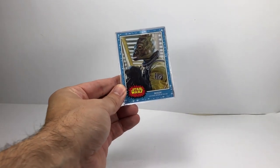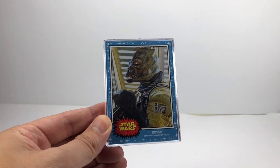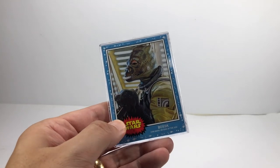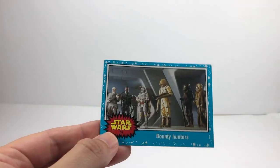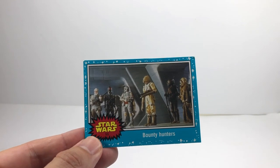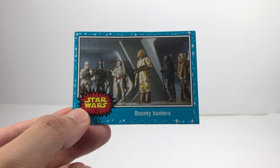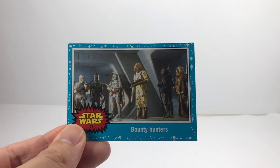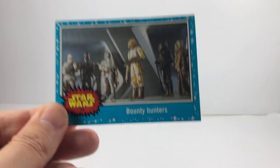Next up is a Topps trading card — a really nice image of Bosk on the front. Pretty sure this is a limited run. I also have another trading card, which is the Bounty Hunters trading card. This was actually gifted to me by Alex from the Hyperspace Vault channel — please check out their channel after this video. Alex does some videos with his dad Dave, and he gifted me this when they sent me the Vintage Collection Tie Fighter they picked up for me in America. So thank you very much for that.